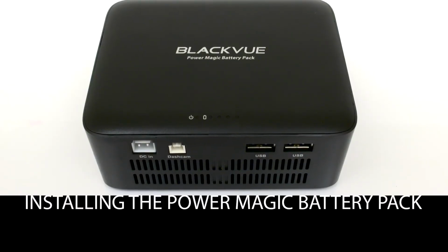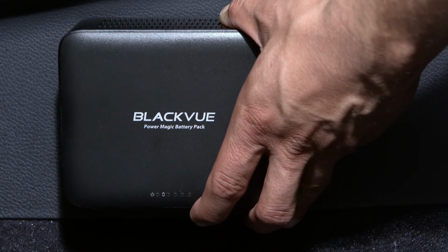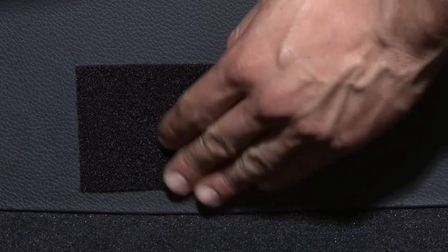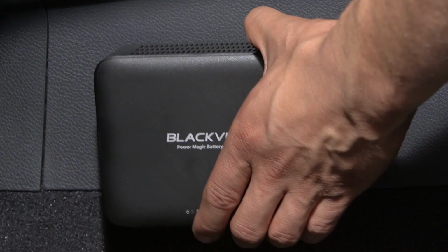Installing the PowerMagic battery pack. Find a location within arm's reach from the driver. Remove the adhesive VELCRO tape's cover. Install the VELCRO tape on the holder and in the car. Fix the battery pack in place.